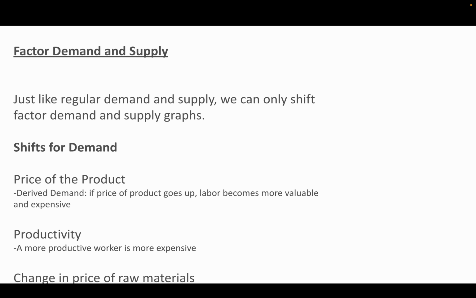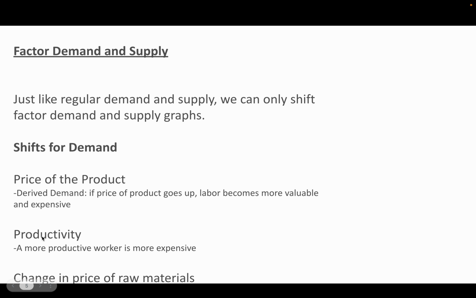So for instance, let's say we're producing PlayStation 5s, right? And everyone wants PlayStation 5s. Well, then the labor demand for PlayStation 5s is going to be really high because firms are going to want those types of workers. But then let's say PlayStation 5s are really, really unpopular and no one wants them. Well, then there's going to be no demand for workers. So most of it comes from the price of a product. That's the main determinant of demand, and based on that, that can shift demand.